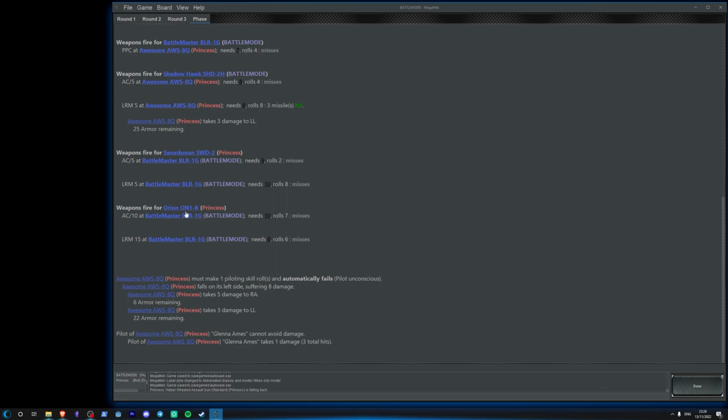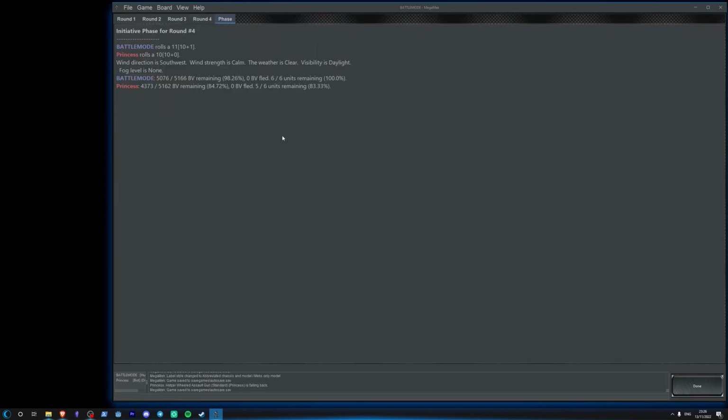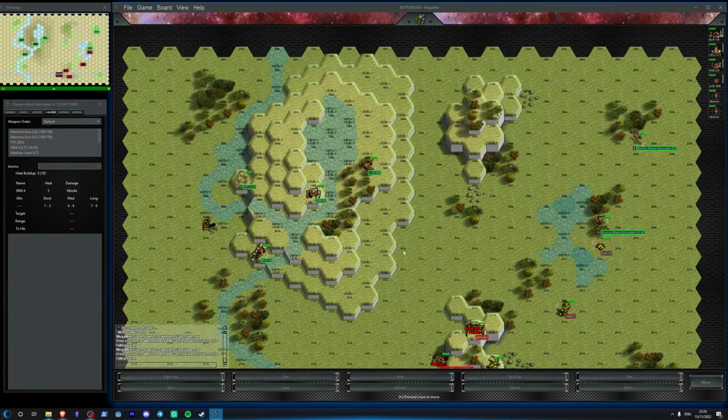Everything else missed, by the way, the Swordsman and the Orion also. Now if we can kill the Awesome, the Orion's going to be the big target. We lost initiative there, unfortunately.